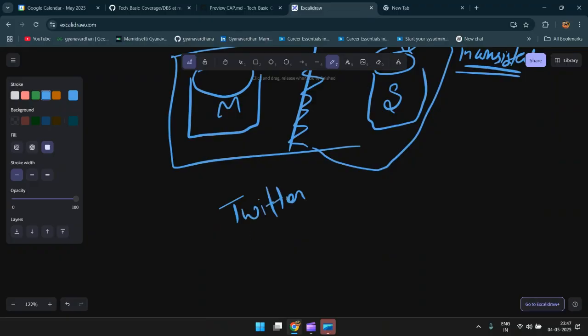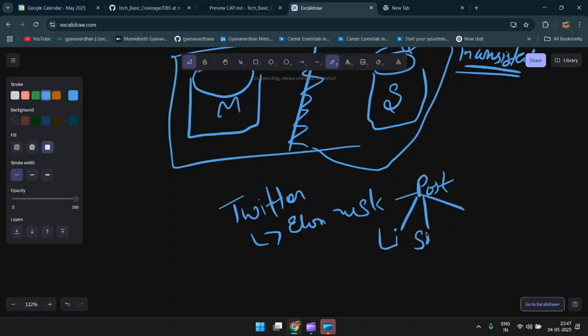So let us say someone like Elon Musk has posted, and the Twitter DB is now, let us say, distributed and has a small ring of servers like a master and a slave server. We are going to have so many slave servers, but for this explanation I wanted to take only a single one. Got it? So when he posted something, there will be likes, there will be comments, and there will be shares, and everything has a count, right? Like count, share count, and comments, and all the comments, right?